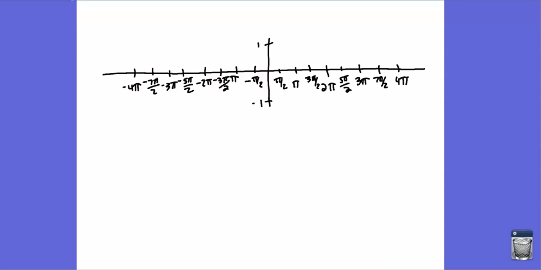Now let's just focus on one of those functions, just to illustrate what I'm talking about. We're going to focus on the sine function. The sine function, remember, starts at 0, then it goes up to 1 at pi over 2, then it goes back to 0, then it goes to -1, then it goes back to 0. What it's done so far is travel 1 time around the unit circle. And that's what it's going to look like.